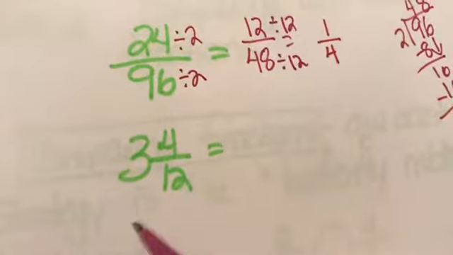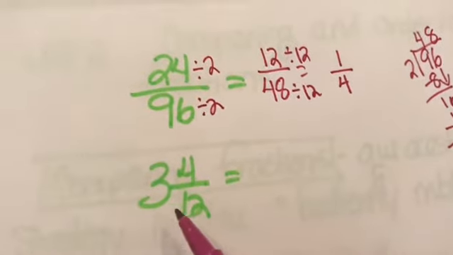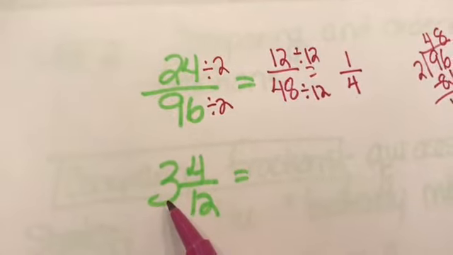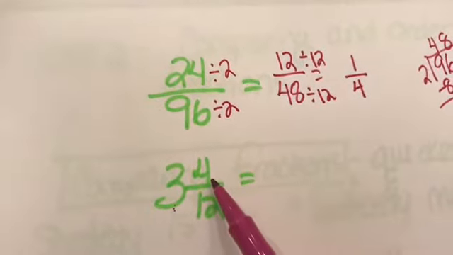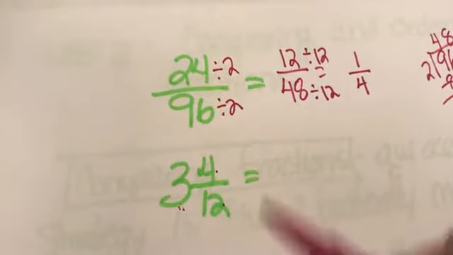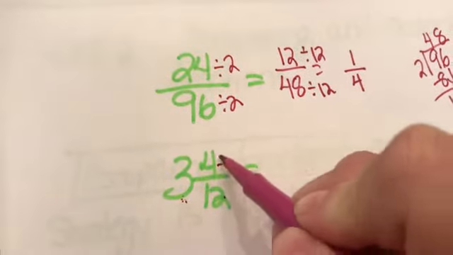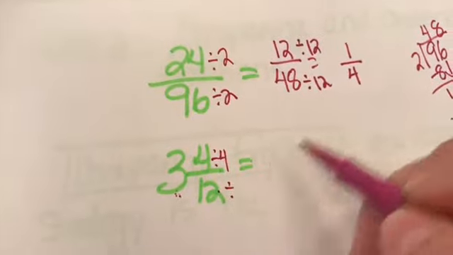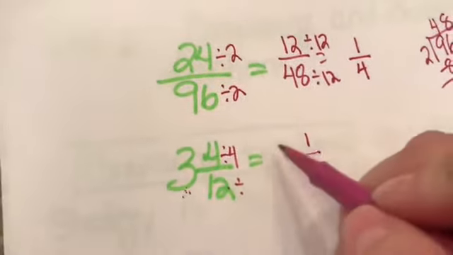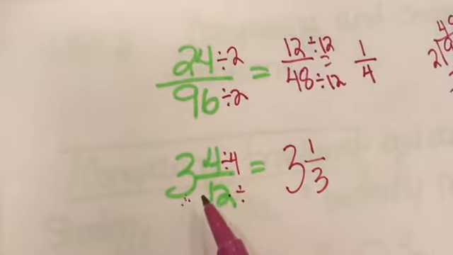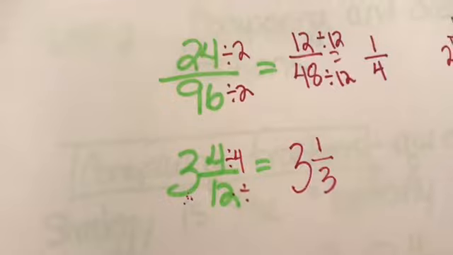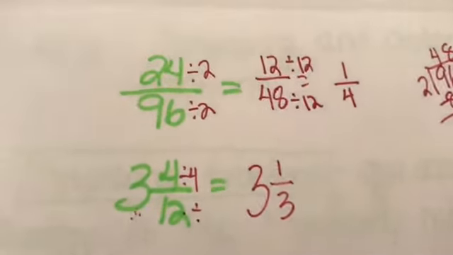Okay, I also wanted to remind you that if you are reducing a fraction that is a mixed number, you need to make sure that you bring the whole with you. So for example, if you need to reduce 4/12, the 3 remains the same. So I know for 4/12 I can divide both of those by 4. So that would get me to 1/3, but I need to remember to bring that 3 with me. So 3 and 4/12 reduced would be 3 and 1/3, just as a reminder.